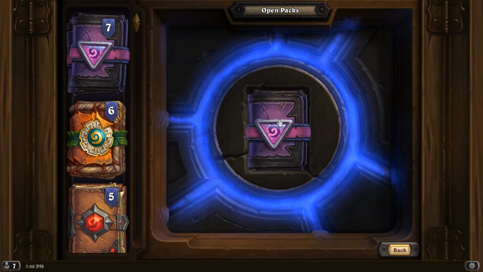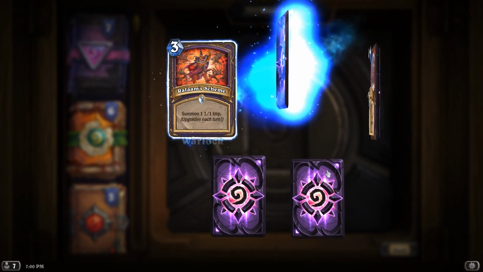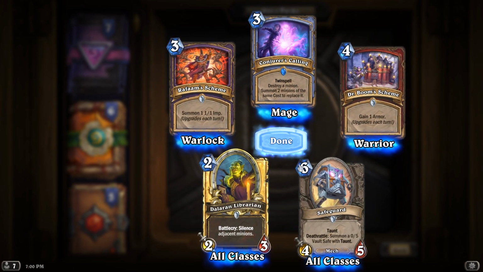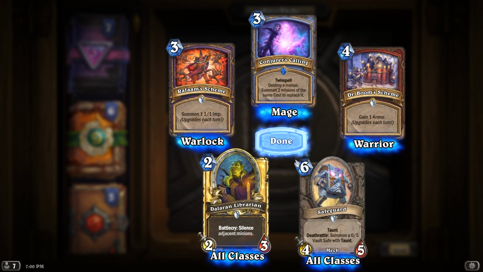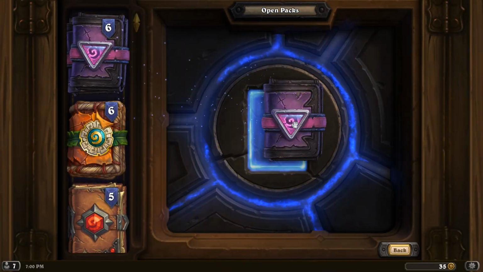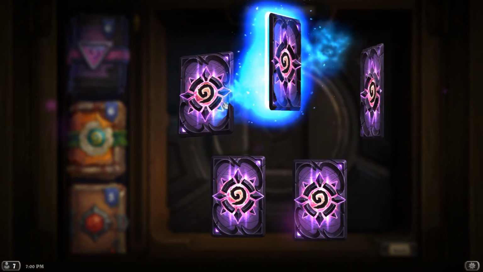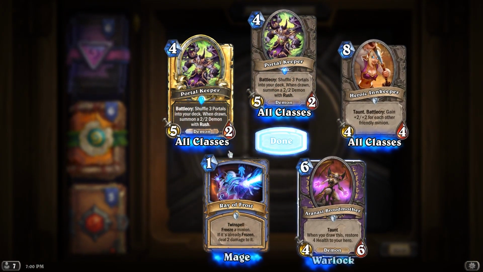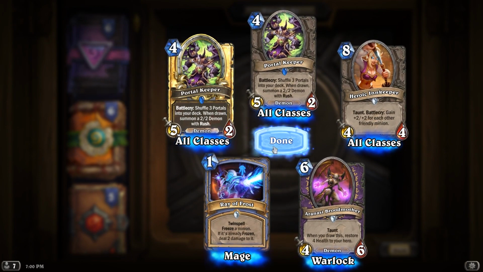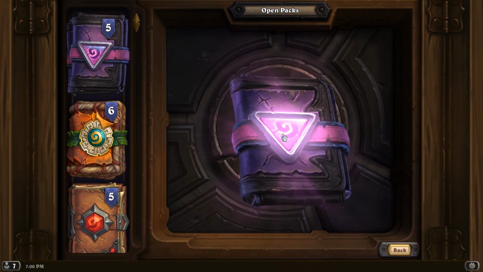Gold version of Portal Keeper. Golden Dalaran Librarian. Golden Common! Thanks. More schemes. We are coming down to the last packs, my friends. Another Golden Portal Keeper. I think I have almost enough of those for a playset.